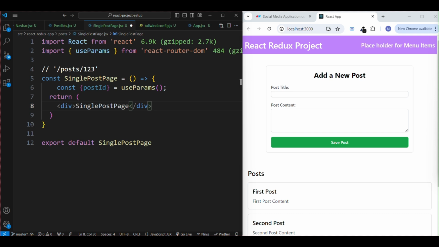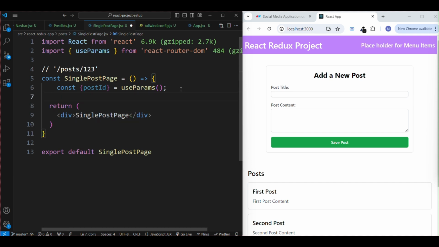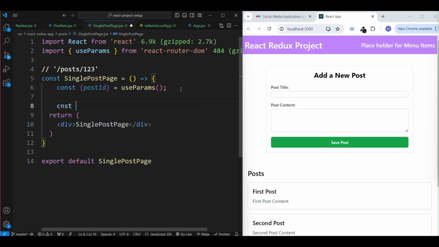Okay, now the thing is, we got the post ID. All the posts are available in the Redux store, right? So from the Redux store we fetch all the posts and then we find the post which is matching this post ID. For that, first let's get all the posts from the Redux store.